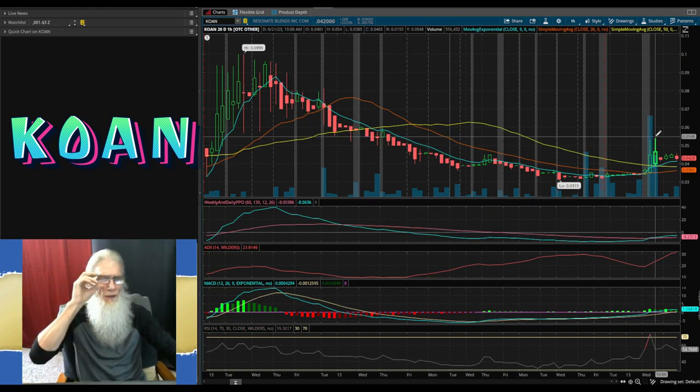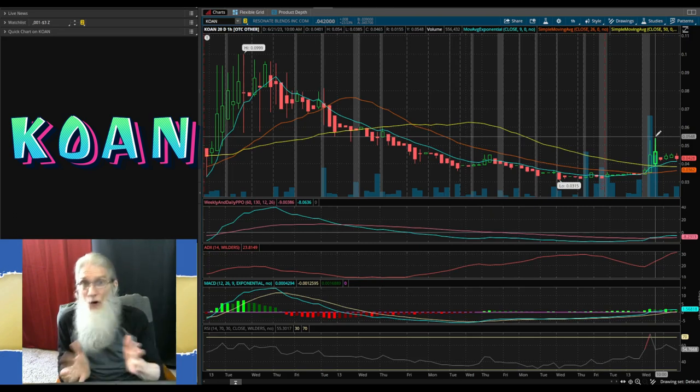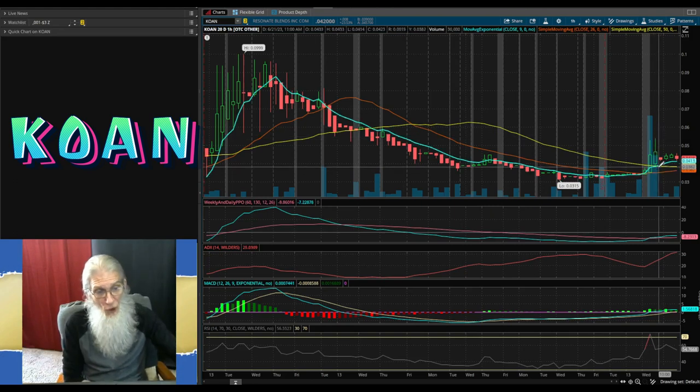The four-hour chart is not the great looking chart — it is the one-hour chart where I found the setup this morning. She was way above the 50, came down under it, and then pre-market was setting up to break that 50. That's what I noticed, and she did. The volume came in and she took off, hitting around 10:05. I like to get out of a strong running play by 10, 10 in the morning. There's normally a pause across the market right at 10:00–10:05, and a lot of stocks that have been running all morning — that's when they fall.